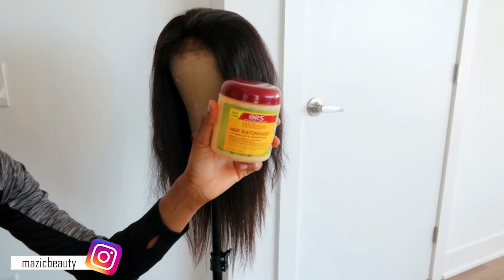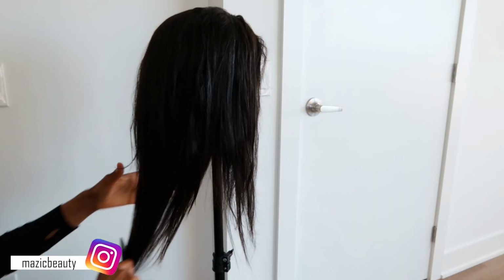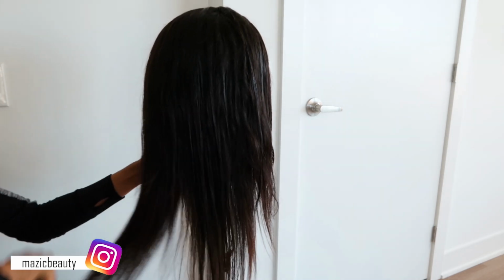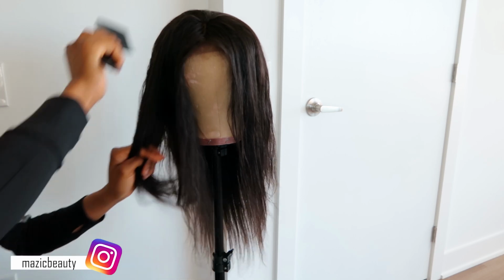Okay, so now moving on to styling the straight hair. I just got the moisturizer. I'm using the ORS hair mayonnaise, so I apply a generous amount into the hair. You can use any moisturizer of your choice, and then I'm just combing the hair through. And you guys, the quality of this hair is amazing.